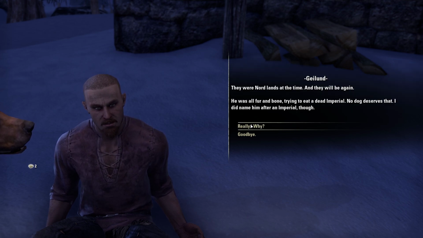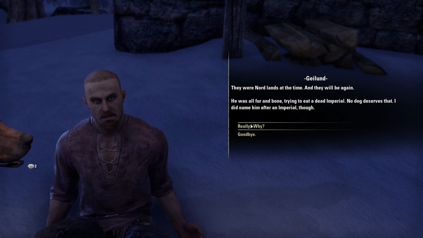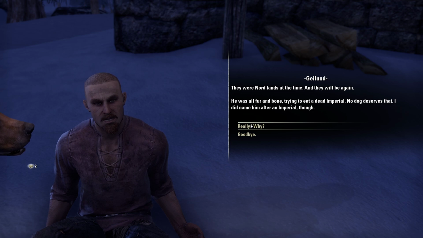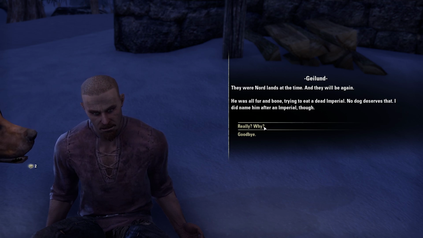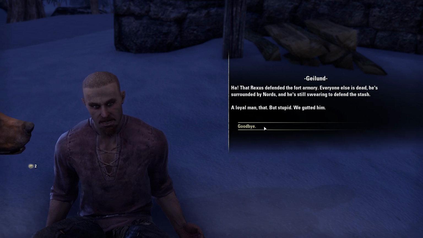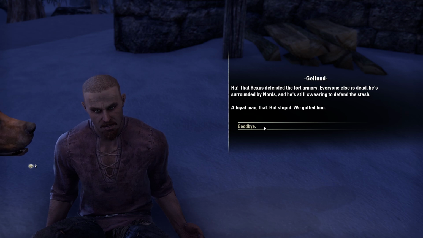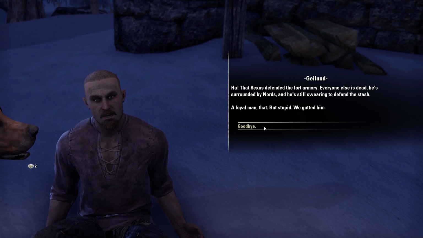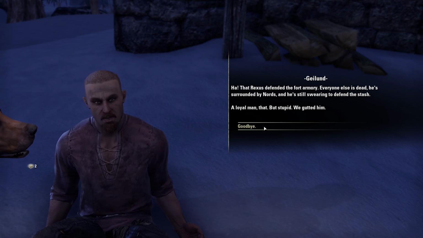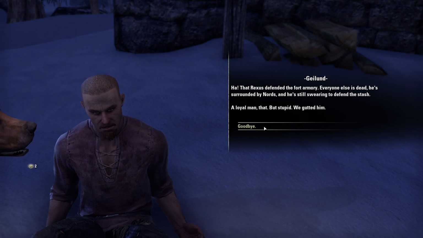So he's from Imperial lands. They were Nord lands at the time. And they will be again. He was all fur and bone, trying to eat a dead Imperial. No dog deserves that. I did name him after an Imperial, though. Really? Why? That Rexus defended the fort armory. Everyone else is dead. He's surrounded by Nords, and he's still swearing to defend the stash. A loyal man, that. But stupid. We gutted him. Oh, good.